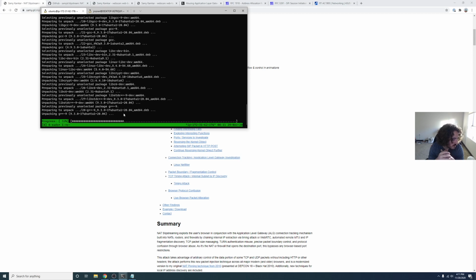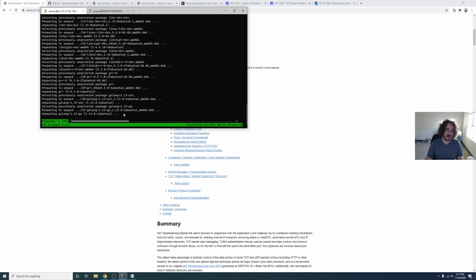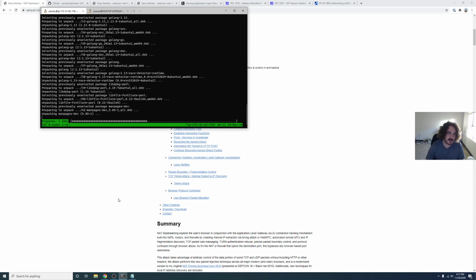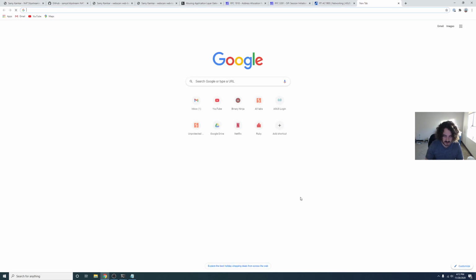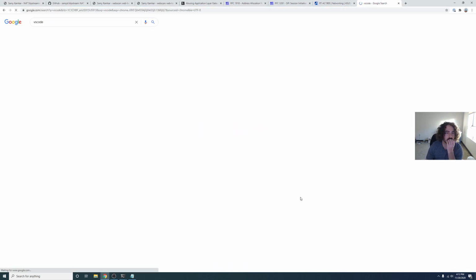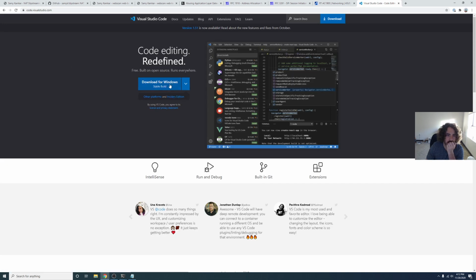VS Code remote SSH. Okay, yeah, we can try that. I've actually never done that. Nor do I have VS Code installed on here. But we can fix that.